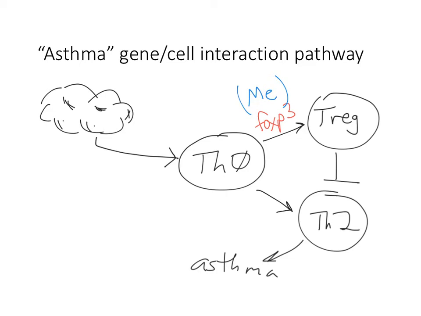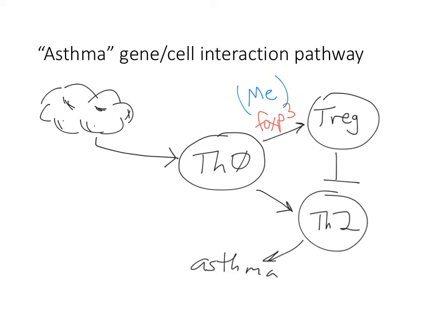And while we do that, do you still have a question? Yeah. From the helper cell to the Th2, wouldn't it be suppressed? Like, why would it be activating? If the Th helper activates the Treg and the Treg suppress the Th2, then the Th helper wouldn't suppress Th2? Well, T helper 2 cells are related to T helper 0 cells. So this is how it works. Strange, yes, but this is the situation.